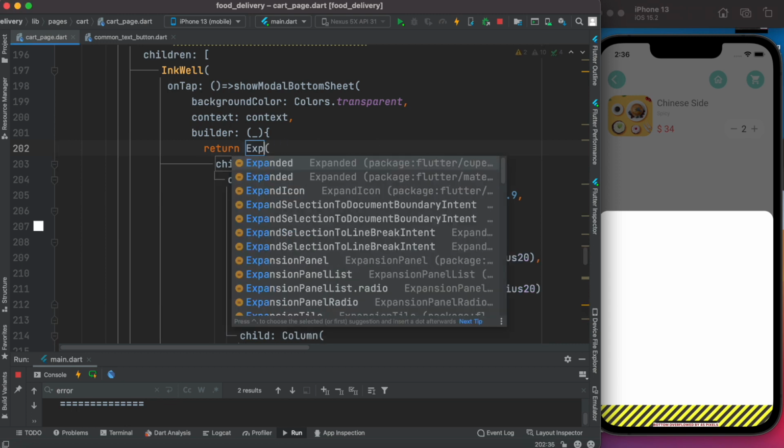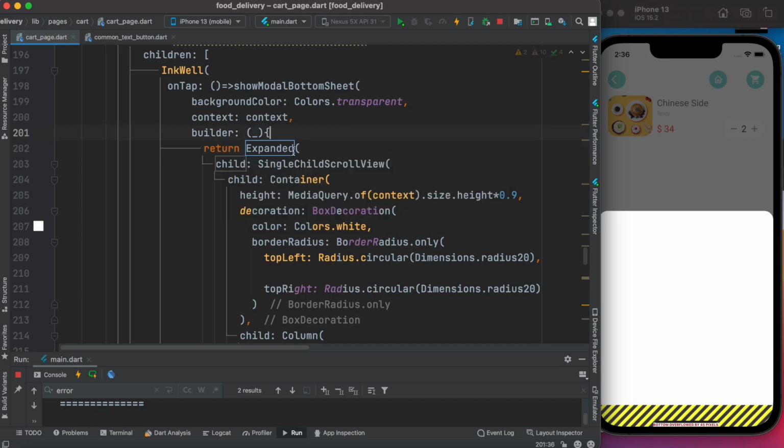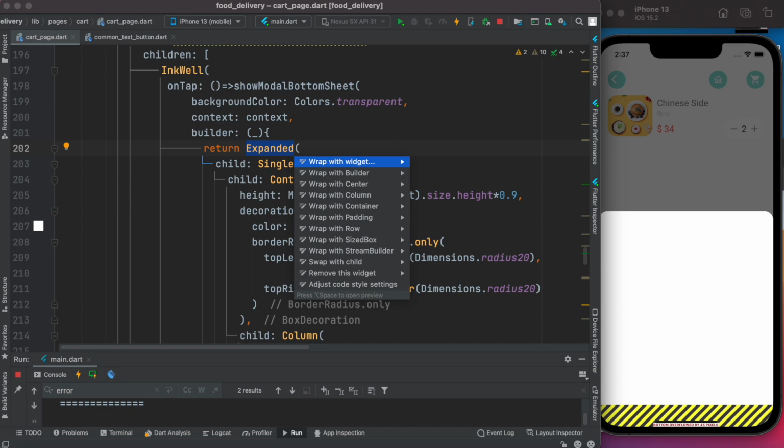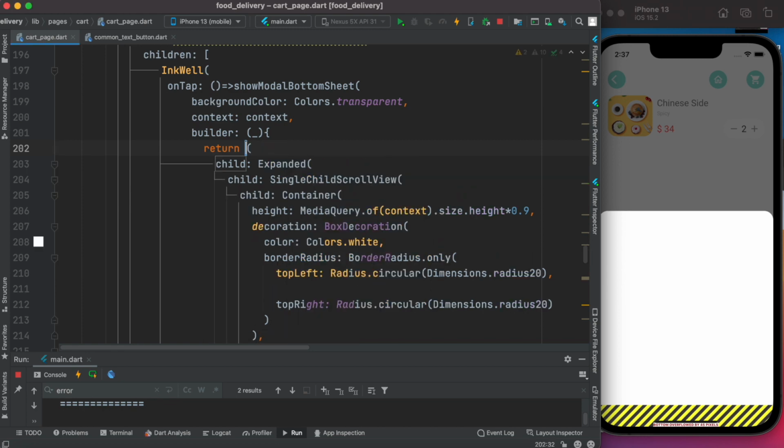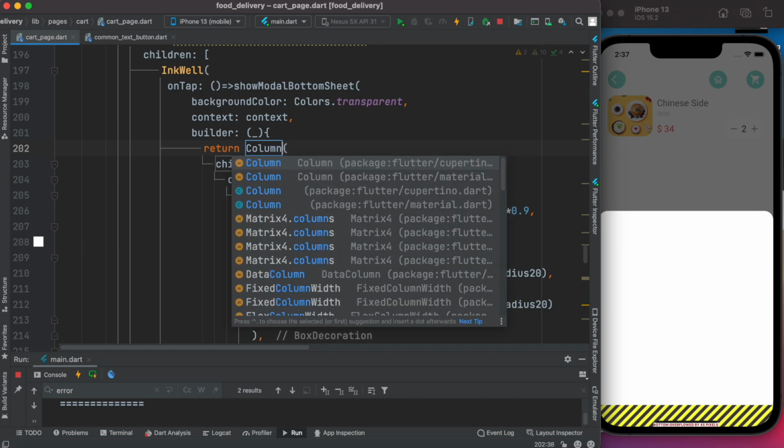Okay, but now the Expanded widget should be inside a column, otherwise you'll still get an error. So I'm not going to show the error, but I know that it happens. So here we do widget and column, right?